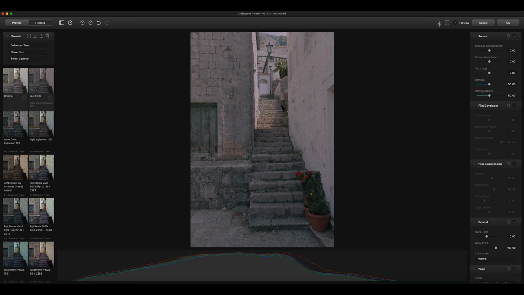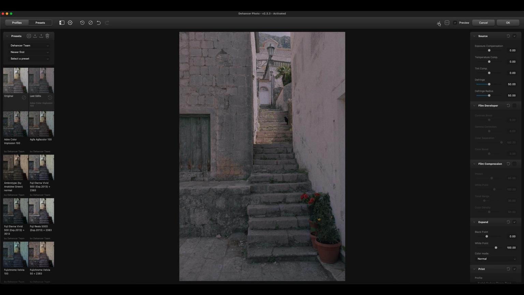We've got this little icon here, which will hide and display the histogram at the bottom of the image that you can see here. It's a nice big histogram, which I really like. So if you click on that, it will hide it and make the image a little bit bigger as well. So if you're after a little bit more real estate because you're working on, say, a laptop or a smaller screen, this is something that might be useful.